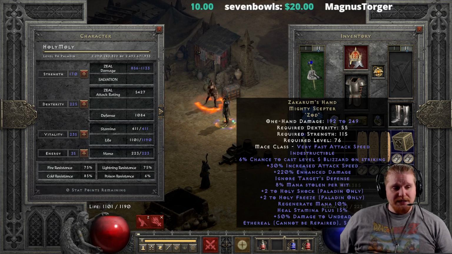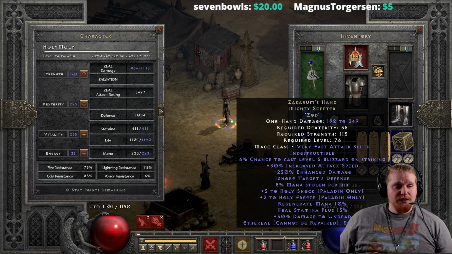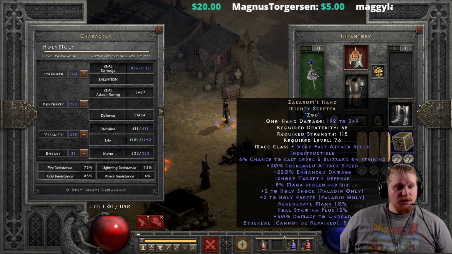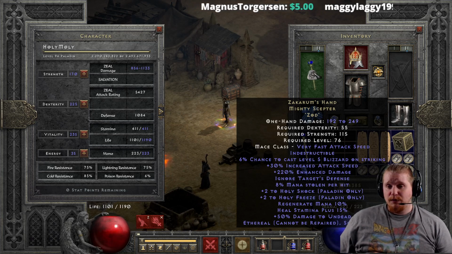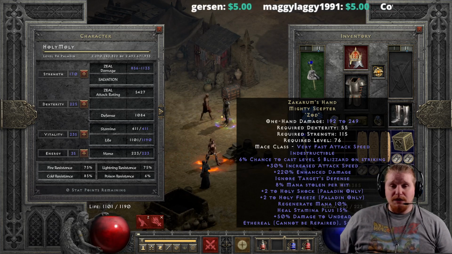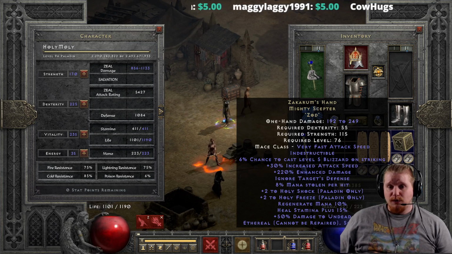It's got ITD. It's very fast. It has some mana steal. It also beefs up your Holy Shock and Holy Freeze if you're running down that tree. I mean, who knows? If you were a solo self-found paladin, this might be the only scepter you find. Astrions may be an absolutely sexy weapon.